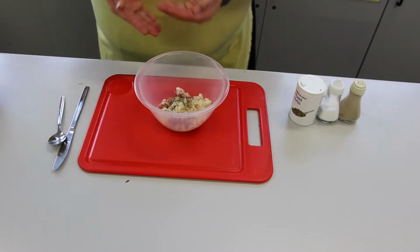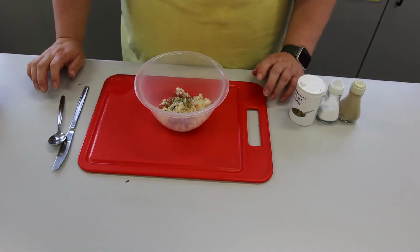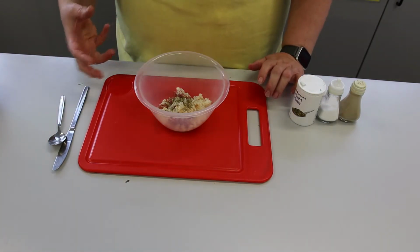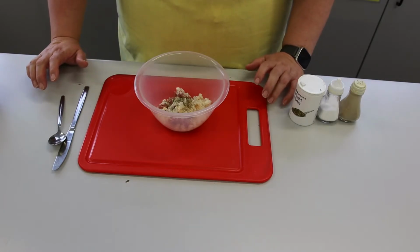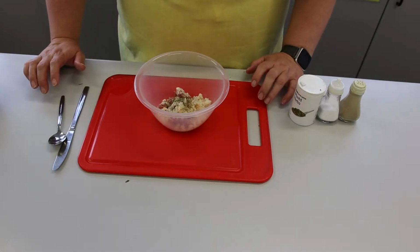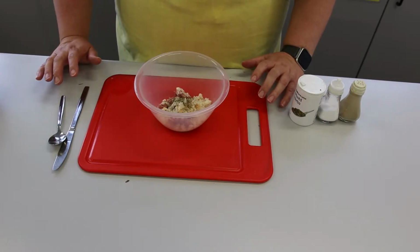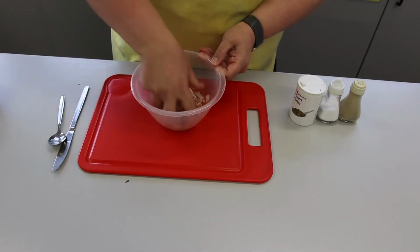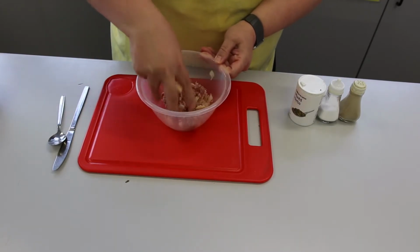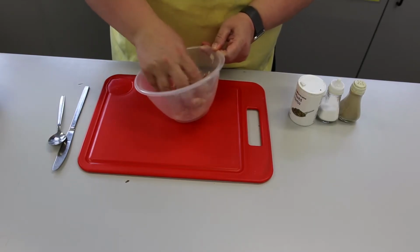Once everything's in there, you are going to start to mix them together, and you are going to do this using your hands. Okay, so straight in, mix and mush together and make sure everything comes together as one. If you are squeamish, you could use a fork, but you'll get a better result and everything will mix through a little bit better if you use your hands.